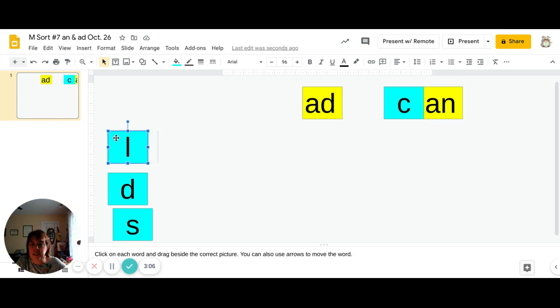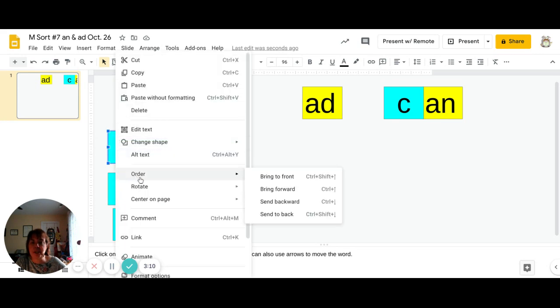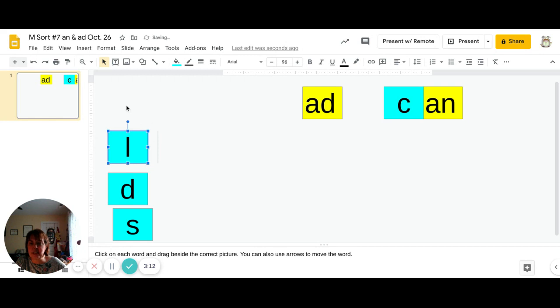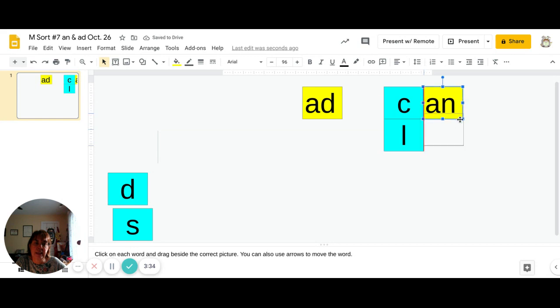What about ooh? Where do you think it's going to go? Let's bring it to the front so it doesn't get lost. Ooh. Let's see if it goes over here. Ooh. Add. Lad. Or would it go with an?